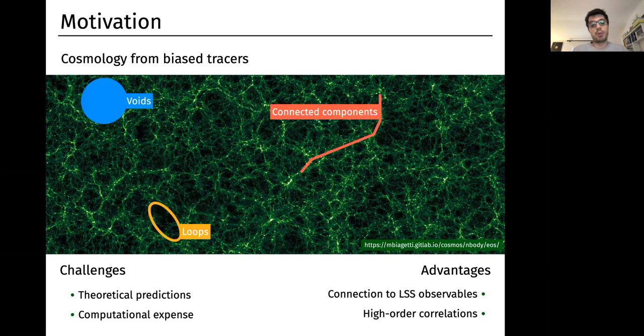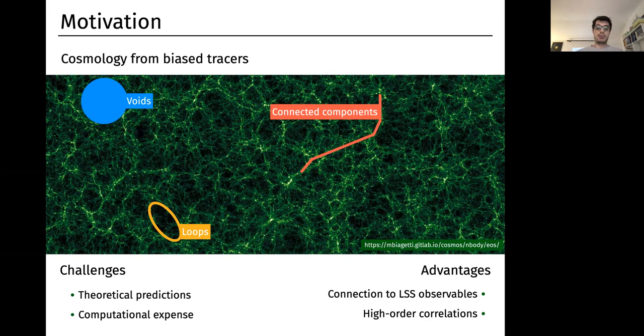Now, suppose that, for a moment, we give up our predictivity and treat this galaxy catalog, like galaxy positions in the sky, as a discrete set of data points, or a point cloud, if you want, and still want to describe its properties. So in other fields of science, when having to deal with a discrete set of points, one of the methods is to study their topology. So study topological features that can be found in this discrete set of points. This can be done in very general settings, even in field space. It can be done for different types of geometries, and it's a very well structured algorithm and a set of mathematical theorems.